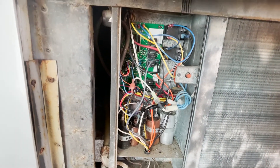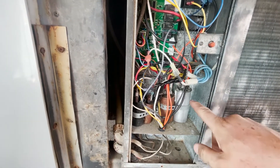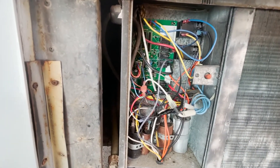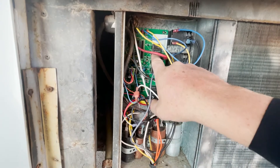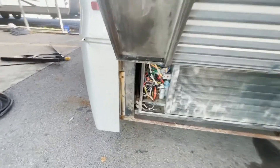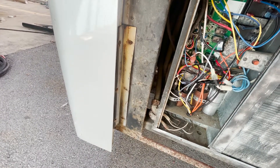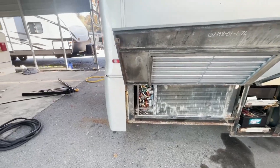Lewis and I got this new control board put in there — got the new relays put in there. We did find that one of the capacitors was bad, so we went ahead and changed that. This new style board compared to the old style board is obviously a lot different, so it's going to resolve some of the issues we were having with the contactors. We have run it for a period of about 20 minutes and we've got good temperature differential. I did look back there to make sure the ductwork wasn't broke or cracked or bleeding air. Yeah, it's working good now — so we're in good shape and we're going to move on to the next project.